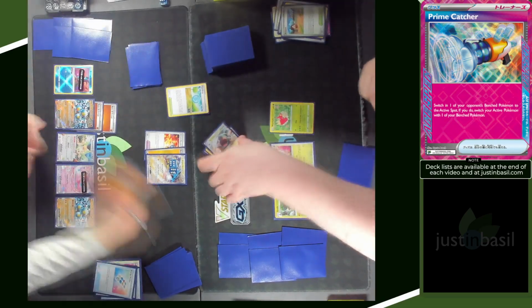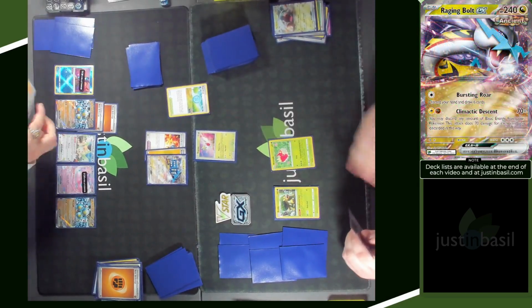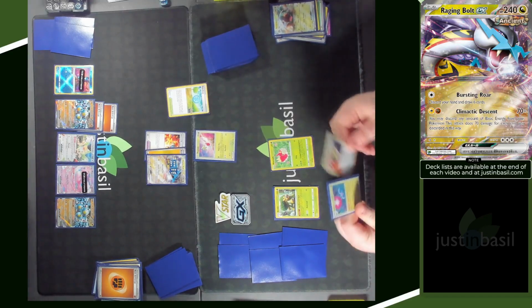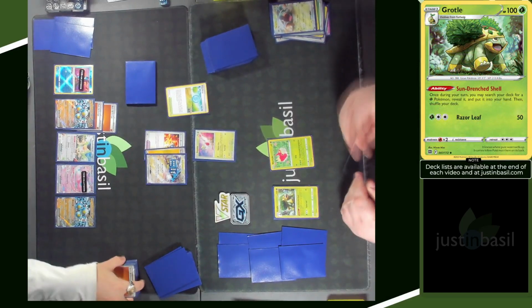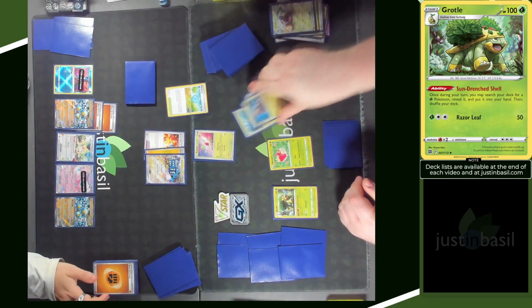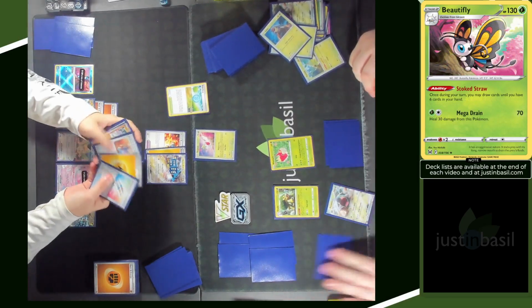Climatic Descent for the knockout. Your turn. That's game. Okay, that's bad. It's actually bad enough that I'm going to have to focus up. 1, 2, 3. Yeah, let's skip. This is bad. There's 1. I knew he was there.